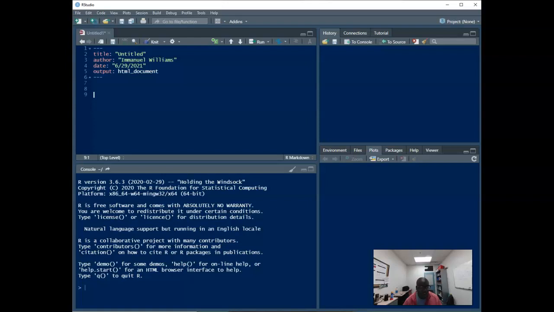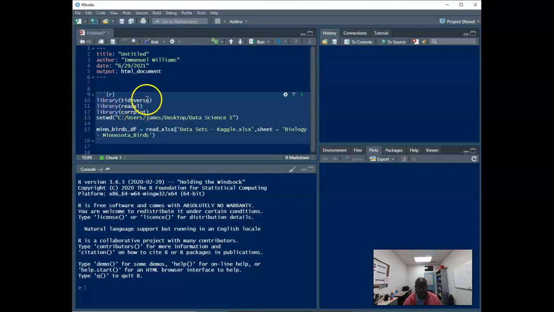One of the biggest things I need you to do is to open up or create an R chunk. Okay, you're going to create an R chunk. What we're going to do with that R chunk, we're going to use a new data set. So I'm going to copy and paste this. You already have the code in our markdown file: tidyverse, readxl, corrplot, and you're going to set your own working directory, and so on.